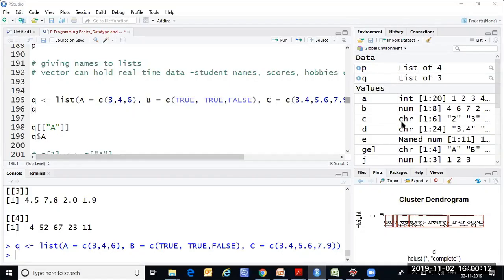Okay, this is how we create the list by providing the names.